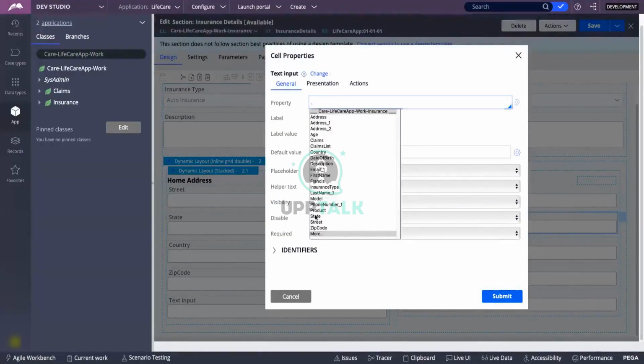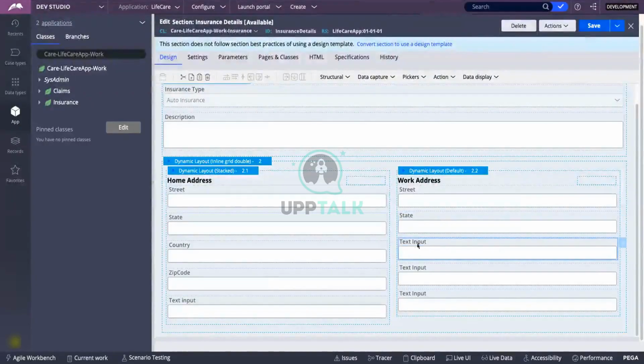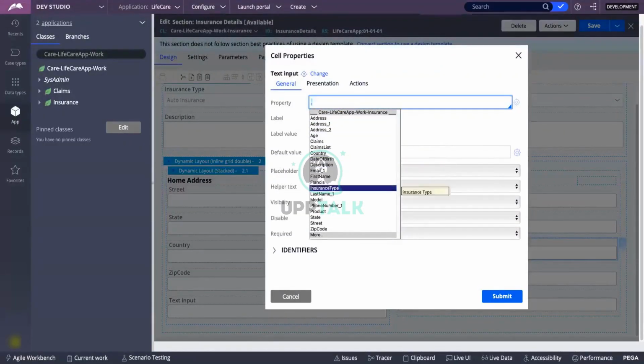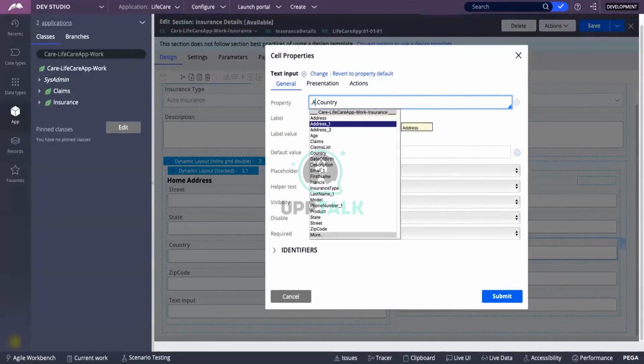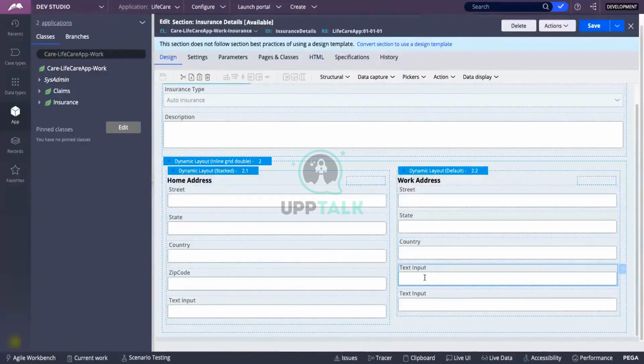Dot this one and make state. This one is country. And this is the last one, as simple.